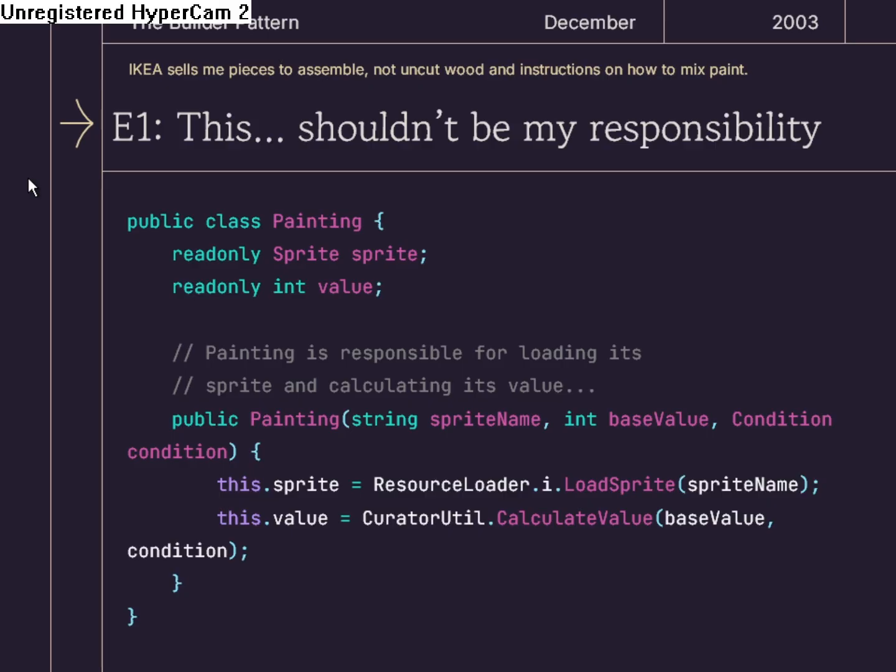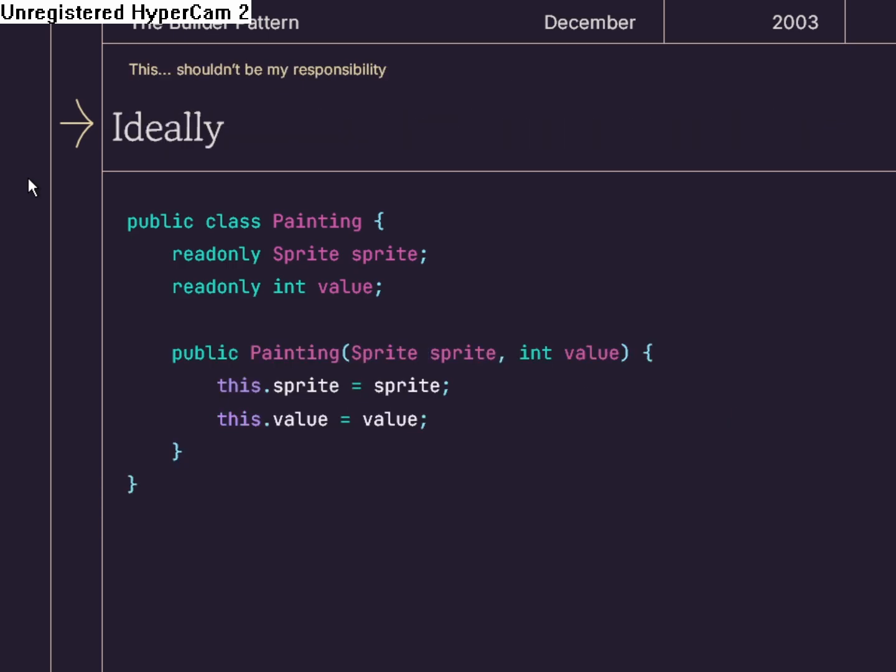What does that mean? You can end up with a class that loads the wrong sprite, in the sense that it doesn't exist. It tries to load a sprite name that doesn't exist. The loader returns null or a default value or something. It's a bad instance of the class. Or maybe the calculate value method is doing this computation at the last possible second.